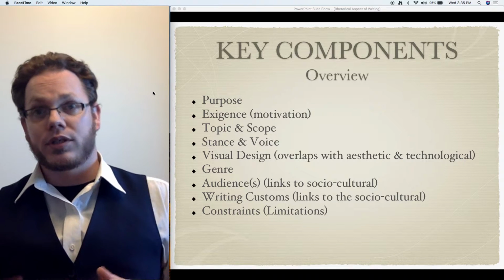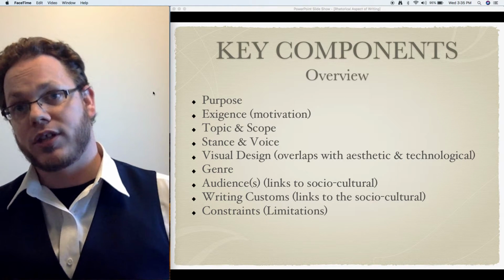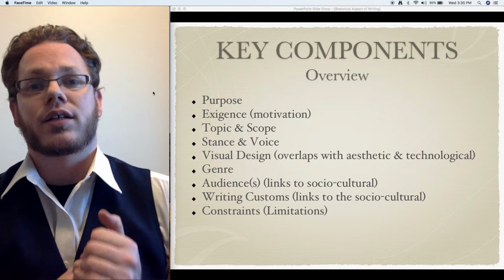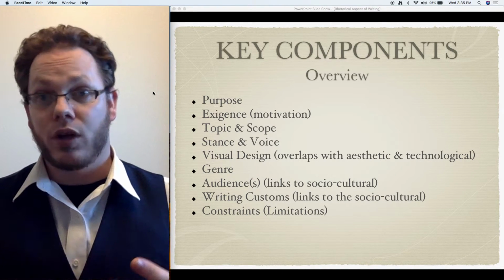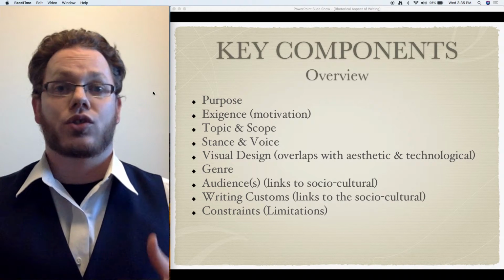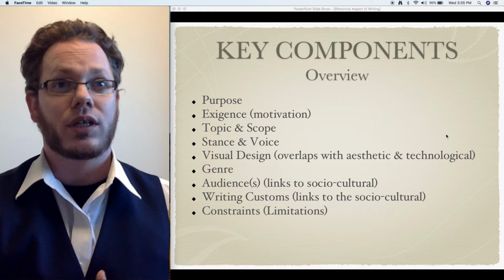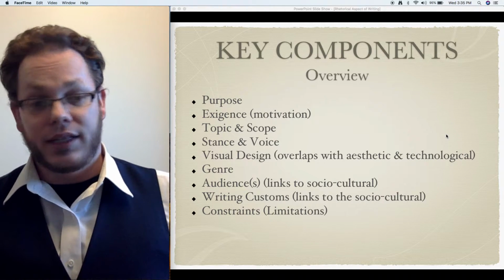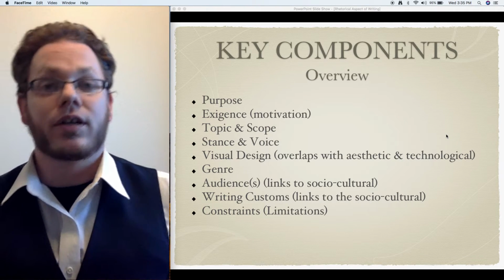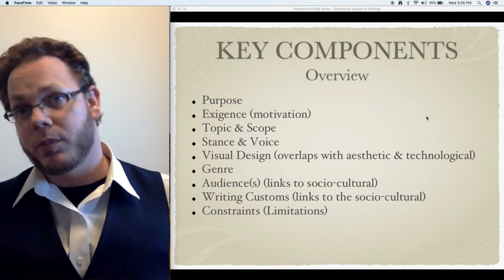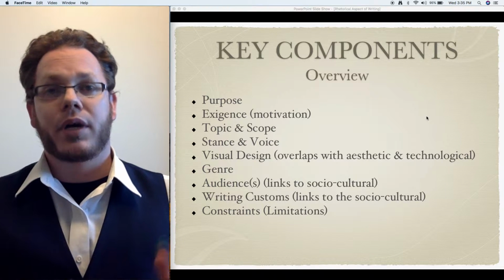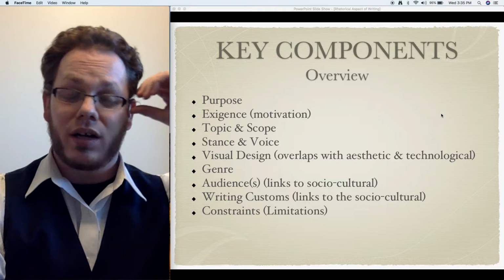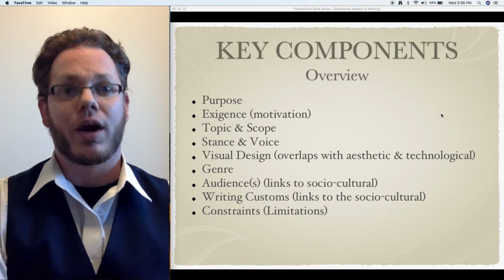So some of the key components that I've mentioned in another video are purpose, exigence, topic, scope, stance, voice, visual design, genre, audience in its multiple levels, writing customs, and constraints or limitations. I'm not going to cover all of these in this video. We're going to do this piece by piece so that I don't go too long on any particular video, and you can just tell me it's terrible and leave faster. But there are many more components to the rhetorical here, but these are some of the ones that are most commonly associated with rhetoric or the rhetorical aspect of writing as writer practice goes.